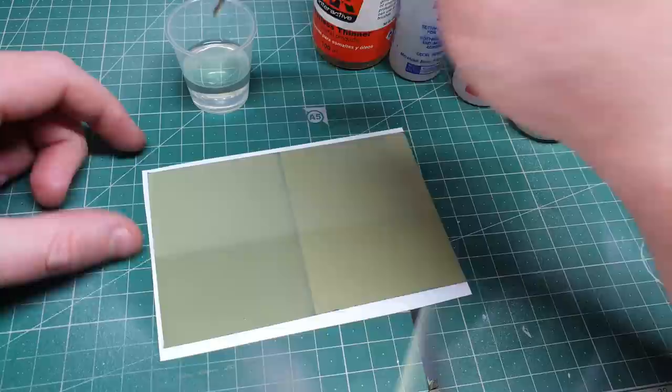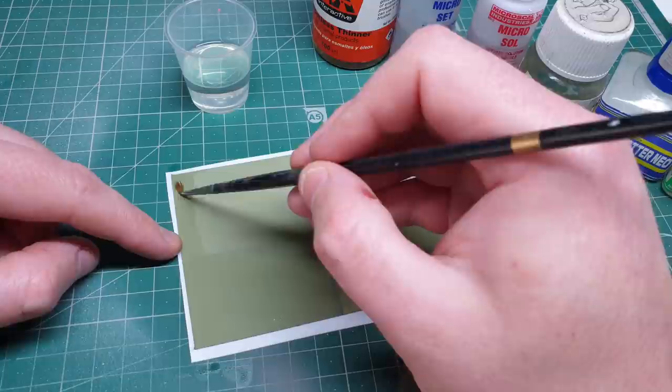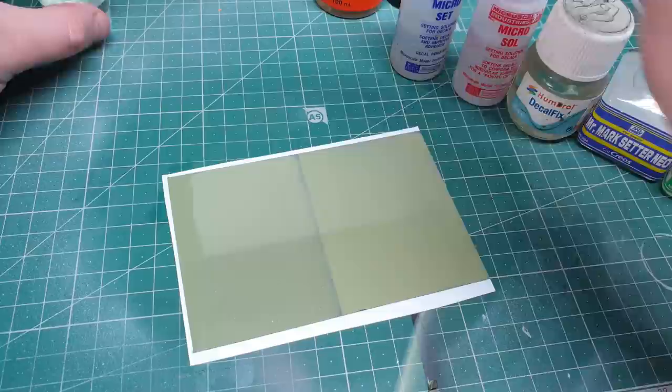The first test is with regular hardware shop white spirit. This doesn't affect the paint in any way. On the side with the poly, again, the white spirit doesn't affect anything.